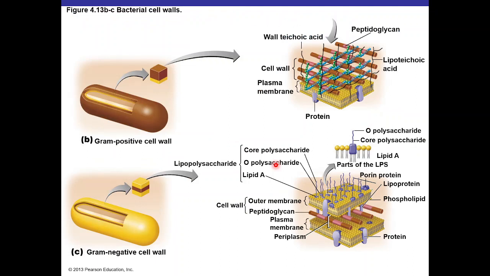Now, depending on the type of bacteria that you are talking about, it is how many layers of peptidoglycan you will have. If you have a gram-positive bacteria, like in this case, this is a gram-positive. If you magnify a piece of this peptidoglycan shown here in brown color and the plasma membrane shown here in yellow color, you will see that the peptidoglycan in gram-positive bacteria is of several rows, like 25 to 30 rows.